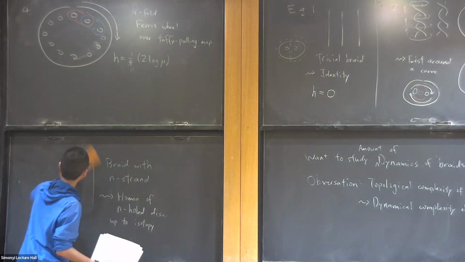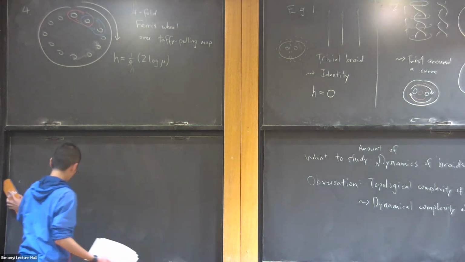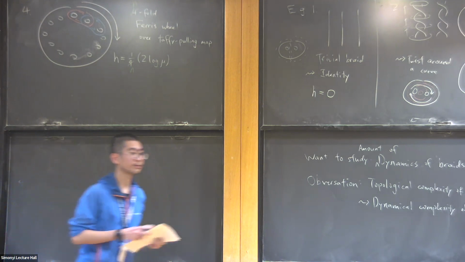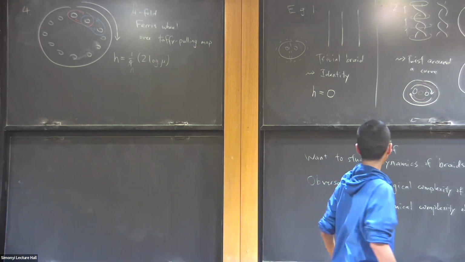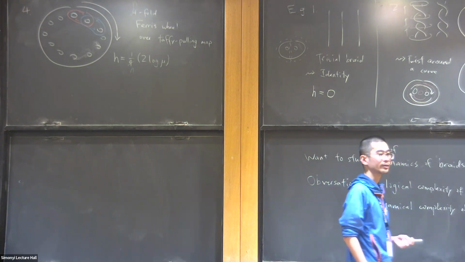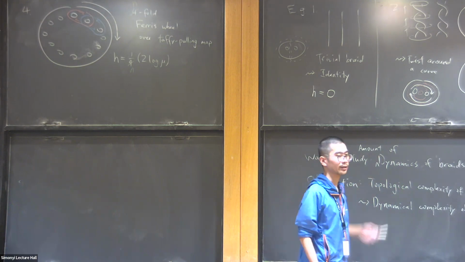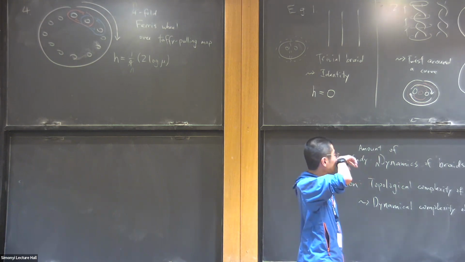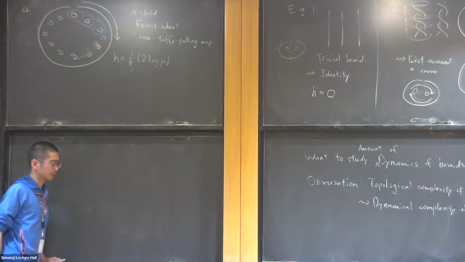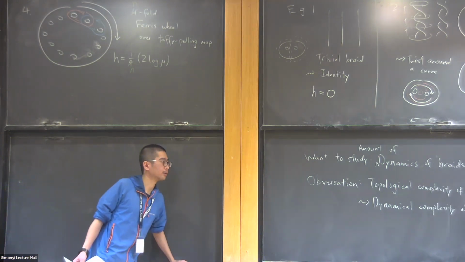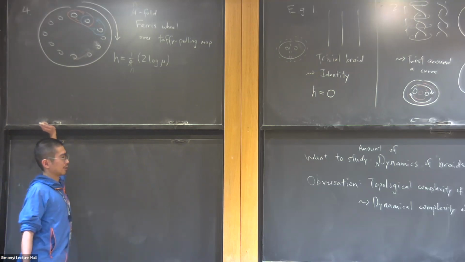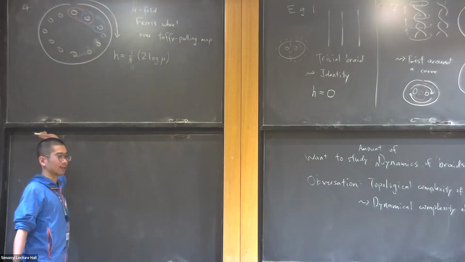So here's a collection of known results. What was the motivation for this question? The motivation is to study the dynamics of braids, in a quantified sense. There are some underlying motivations from Teichmuller theory, that kind of thing. But I will get to that briefly near the end of the talk.